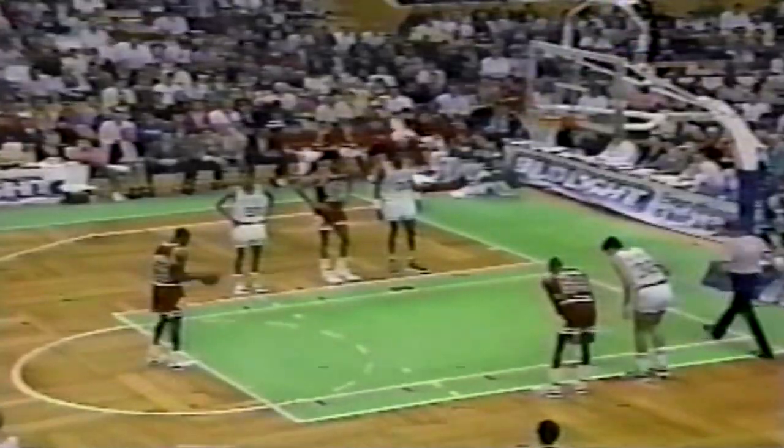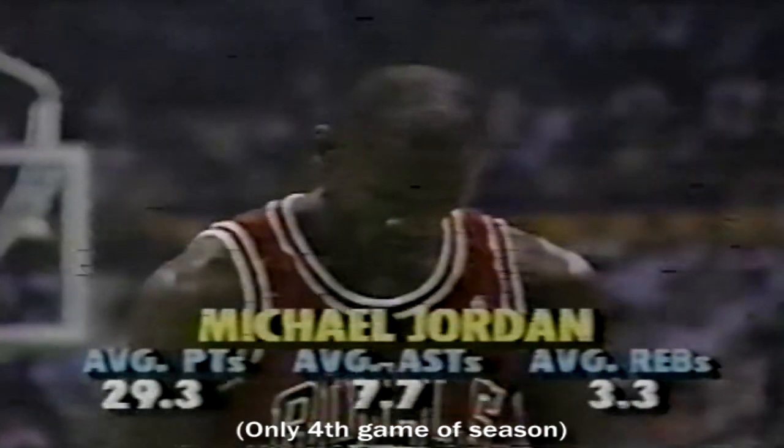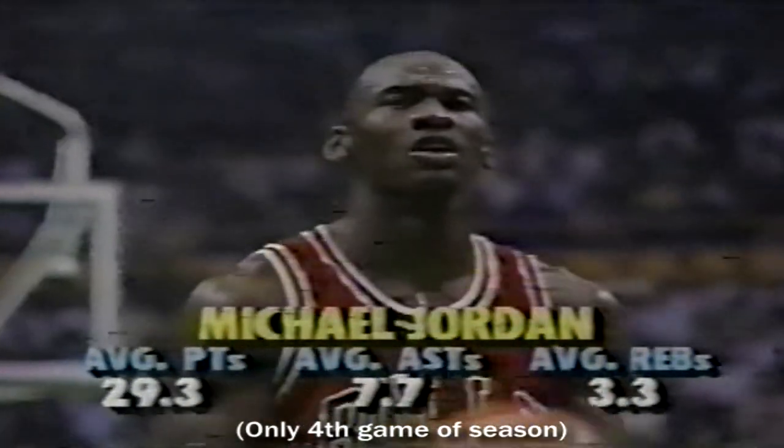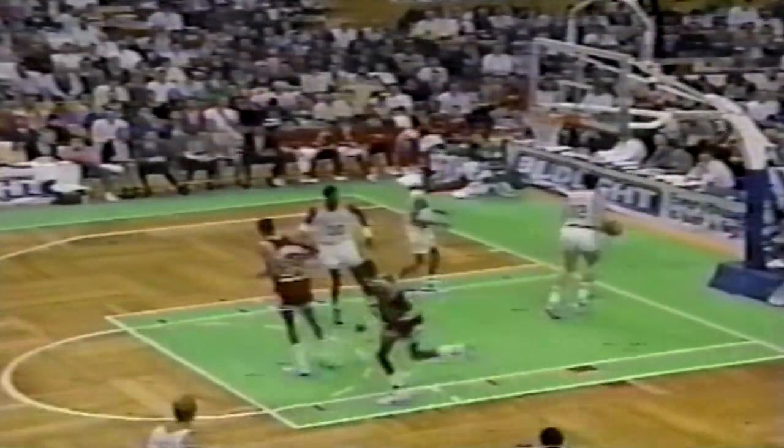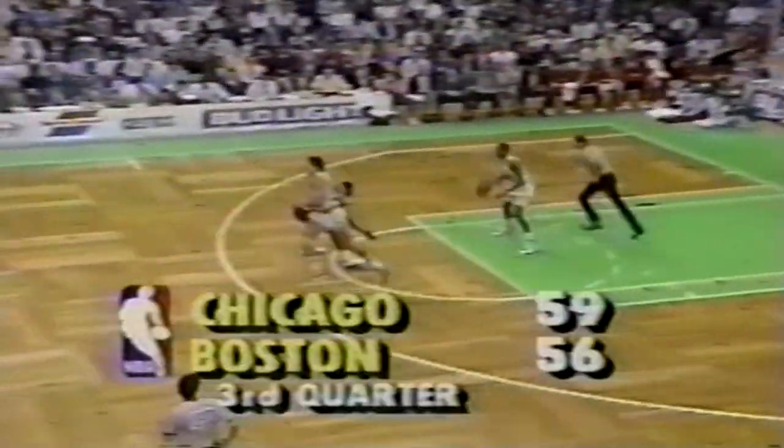Michael Jordan off to the left against Johnson. Takes it on the drive across the lane to the right, hang jumper — nope. Foul called on Brian Shaw, that's his third. Michael Jordan shoots two. Michael lit up Dennis Johnson for 63. Jordan hits the free throw — that's 26 points for Michael in the game. They still need to go in and establish Cartwright as low post. Michael hits them both. Cartwright with only two points tonight, his last shot was blocked by McHale.